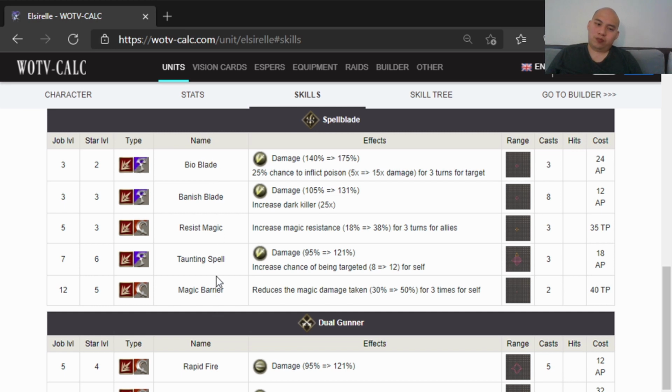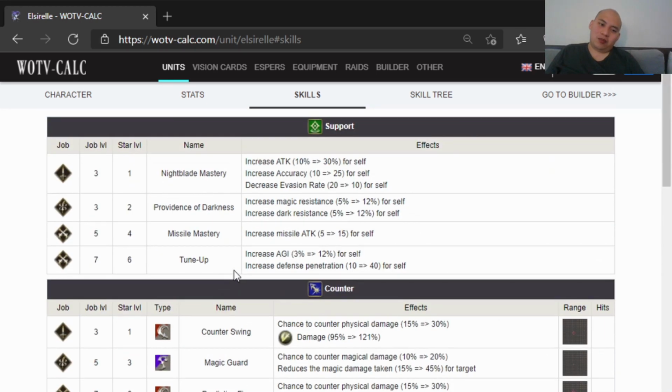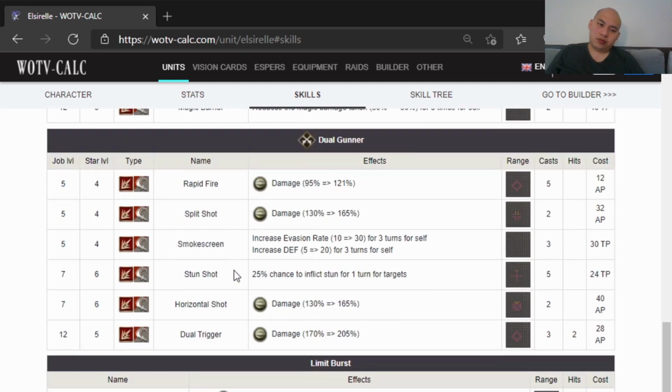Might be good to have Magic Barrier and Taunting Spell if you want her to tank, but I wouldn't really want her to tank, to be honest. Not even as a magic tank. I think most of her damage is going to come from this Dual Gunner build on top of Dual Gunner with Nightblade sub.